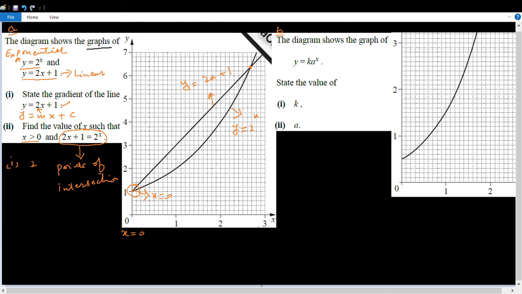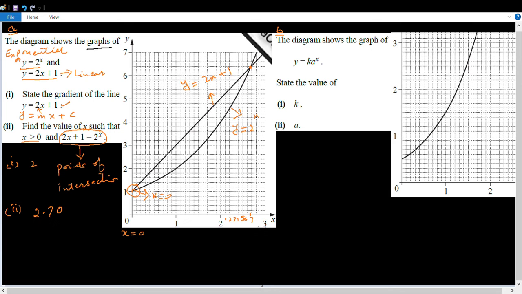And here the value of x, you will draw a line straight here, and it will meet the x-axis here. So it will be like 2.1, 2, 3, 4, 5, 6 and 7. So the other value you will take as 2.70. Fine. So these are the answers for the first and second part.